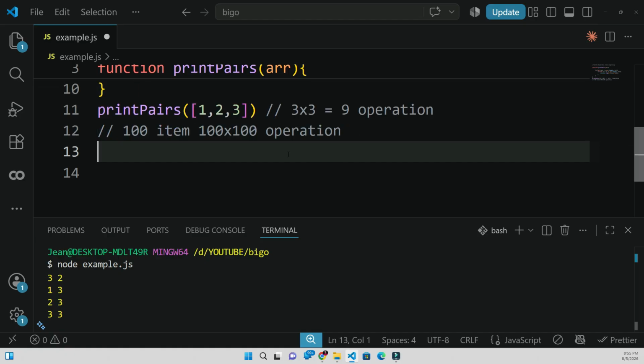The worst case would be if we have a million items, then it is going to be 1 million times 1 million operations.